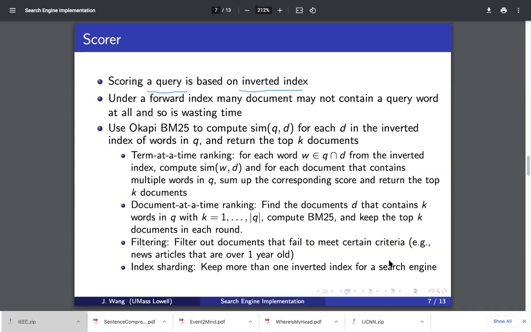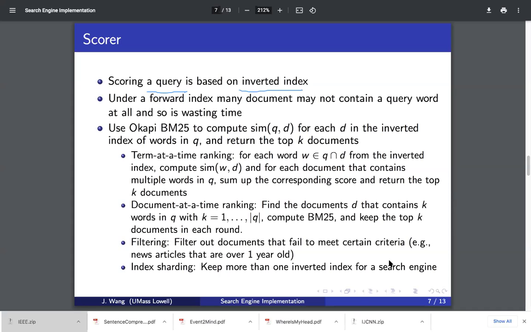If you just do a simple TF-IDF by looking at the index, you can compute it. But if you do more sophisticated things, then you probably need to look at the text file, which will slow down your computation, because you have to load that document from the disk to your main memory.